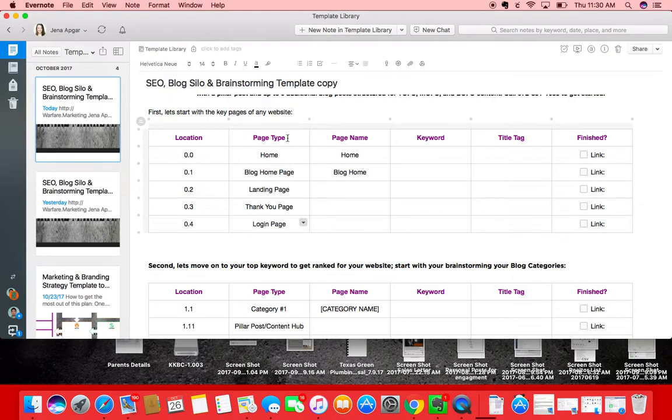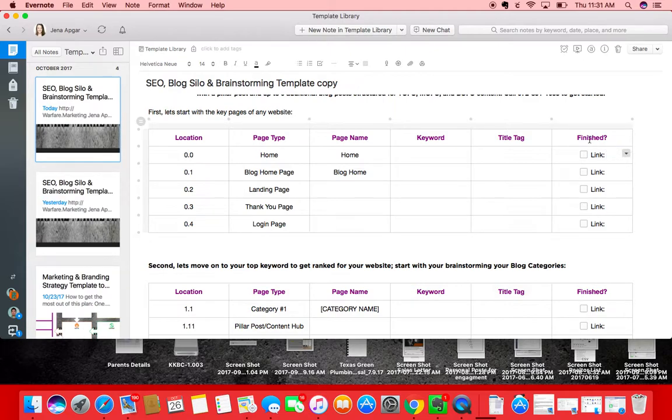I'm sorry, no I don't. Page type is how I refer to it. Page name is how I put it on the WordPress site. Sorry about that. Over here is the keyword that I would like to rank that page for, the title tag, and then over here I copy paste in the full link. So not just the slug, though I'll write out the slug the way I want it for my guys to put into the web page when they're designing it. But I do want the full link there so I can really quickly access it just by clicking it.